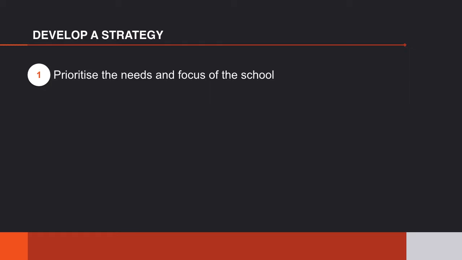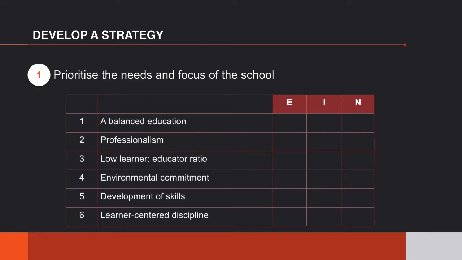Here you and your team need to think and write down a long list of priorities or focus areas, and together you can identify how each area relates to the school. And this can be done with something as simple as a survey. The different focus areas go in the left-hand column, and then each one is ranked either essential, important, or not important. And this is what a completed survey might look like.